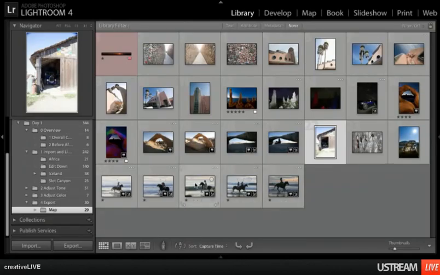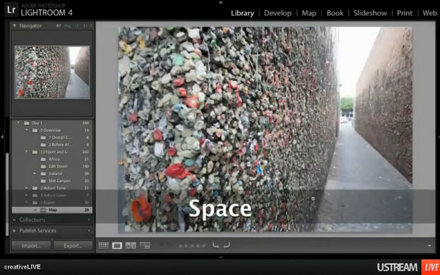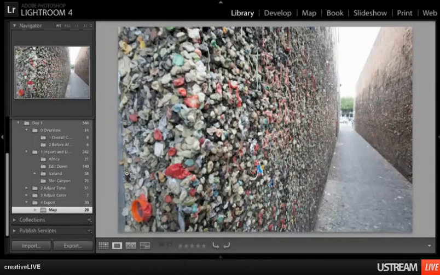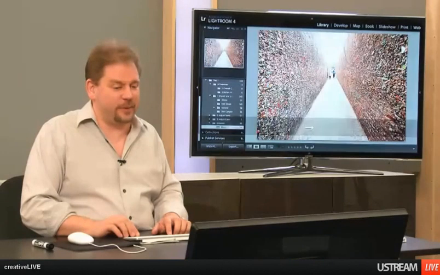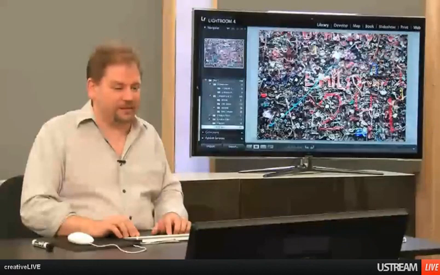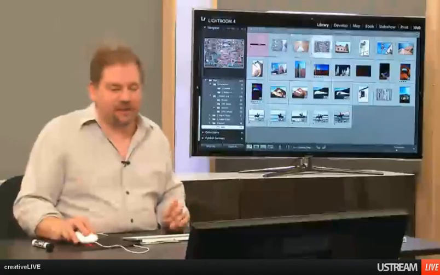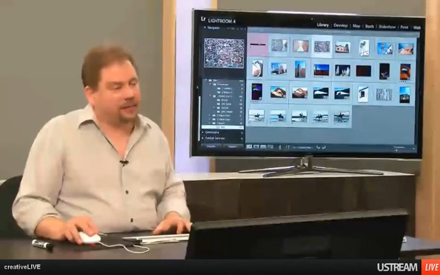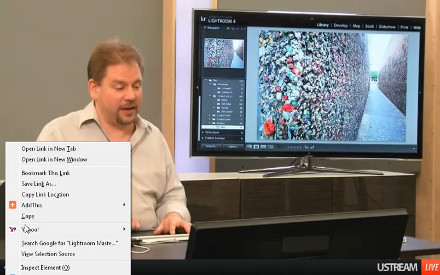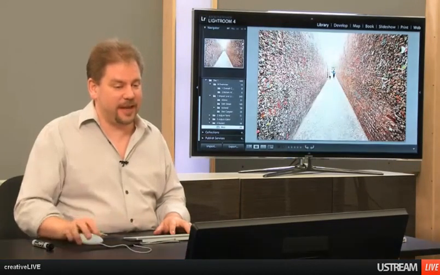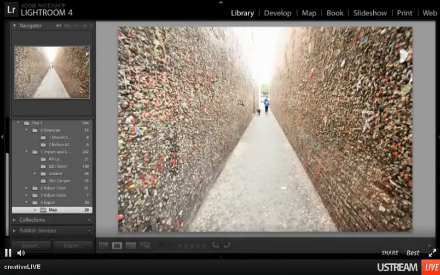And so what I'm going to do is I'm going to click on a particular set of images. Here we have the gum wall. I know you guys have a gum wall in Seattle. Do you know where it is? Yeah. Well, this is the gum wall in San Luis Obispo. It's pretty crazy. Yeah. I've been to both gum walls. It's not that I'm a gum wall aficionado or anything, but I think that one might trump the Seattle gum wall. Oh, it's much bigger. There's more going behind me too and stuff. That's pretty crazy, and it goes up many stories. It's like people bring ladders and stuff. I don't quite get it.